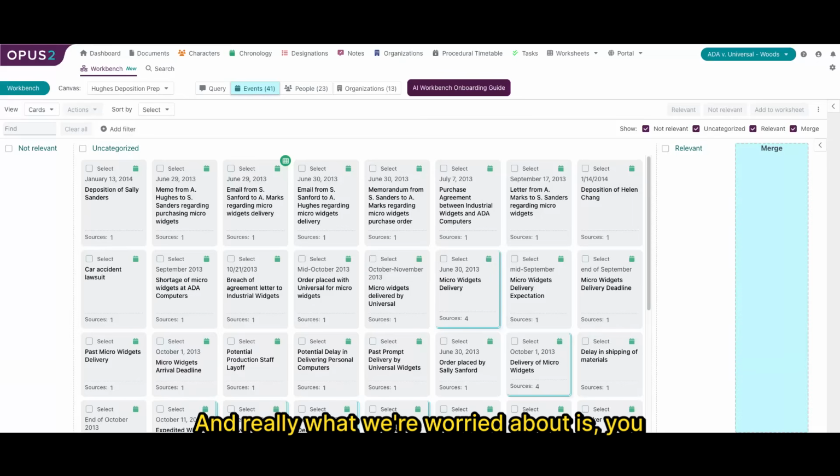What we're worried about is: what are the events mentioned in the documents? Who are the people mentioned? And who are the organizations mentioned? The second piece of functionality, which I'll show in just a moment, is that I can run my own queries or prompts against that set of documents.